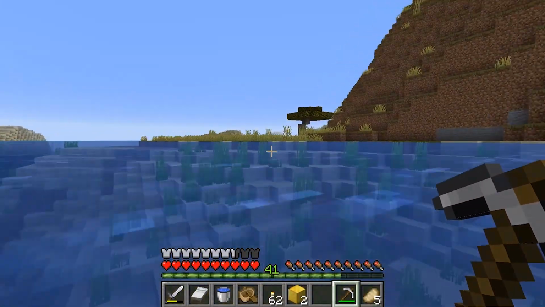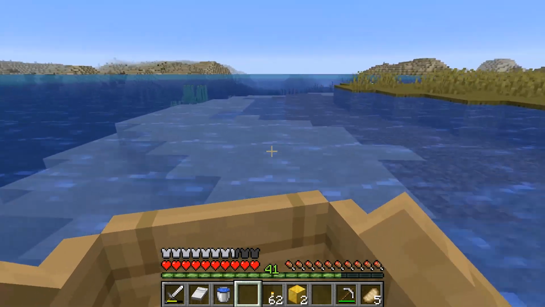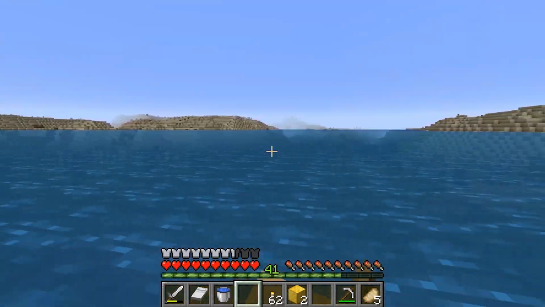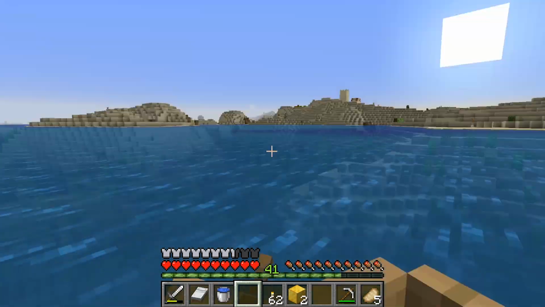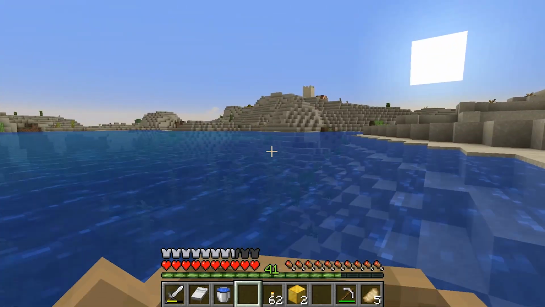Around this corner, I saw something. Here, I'm just gonna use my boat to get there. Do you guys know what I saw? Can you guess it? It is a village! Yay! Also, is that... No, that's just the side of the... I thought that was an abandoned ship for a second. Alright, cool. So, is this our first village? It is, isn't it? Oh my goodness.